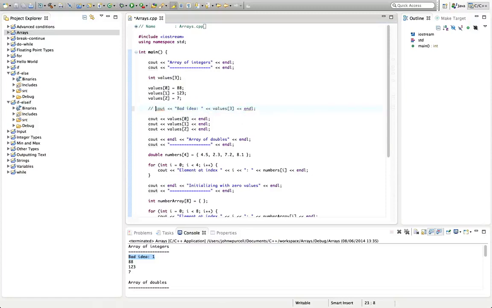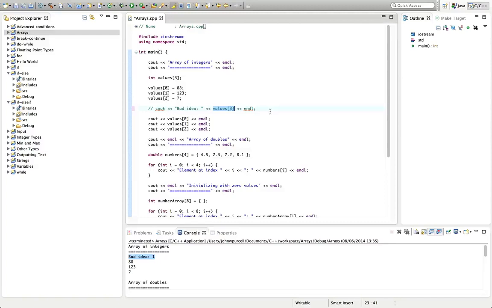But writing to it is even worse, and a common source of bugs in C++ programs is that for example, we could assign a value to values 3 or values 10 or whatever, but that would screw up your program. And the terrible thing about it as well is that your program won't necessarily crash. If we assign something to values 3, for example, the program might work most of the time, but then occasionally it might crash. And you could even crash your whole computer doing that.